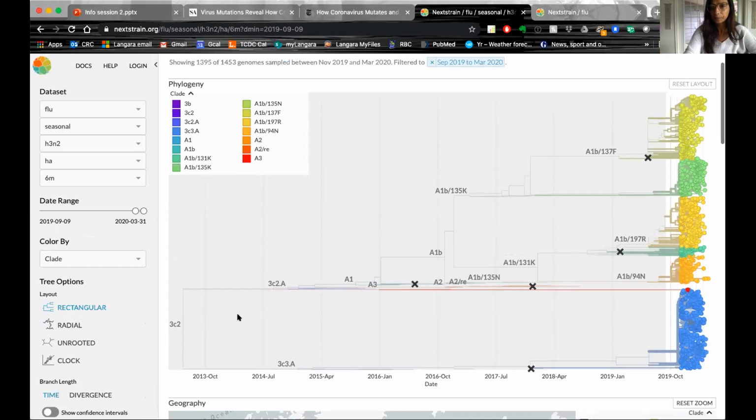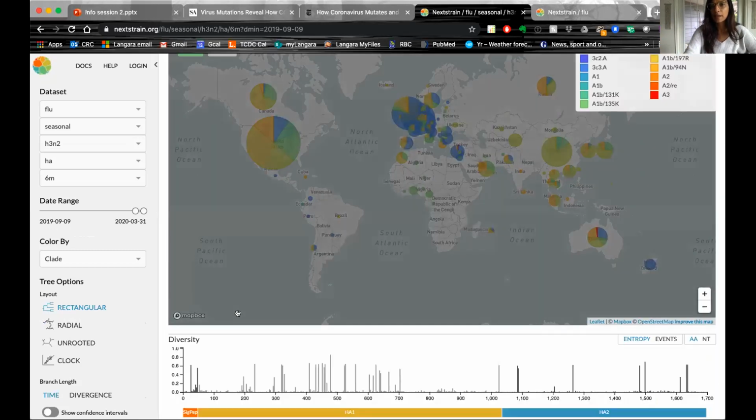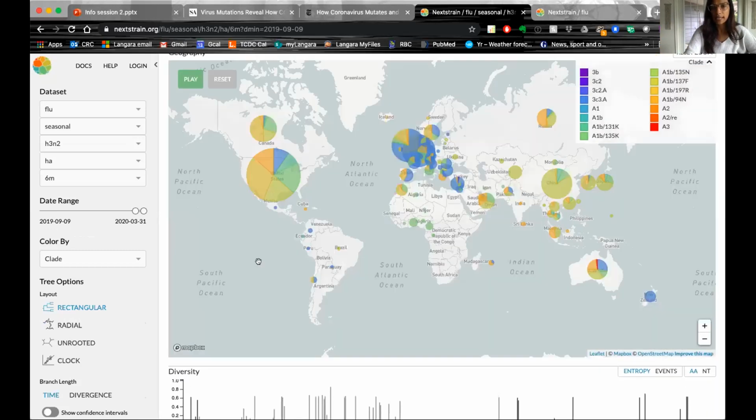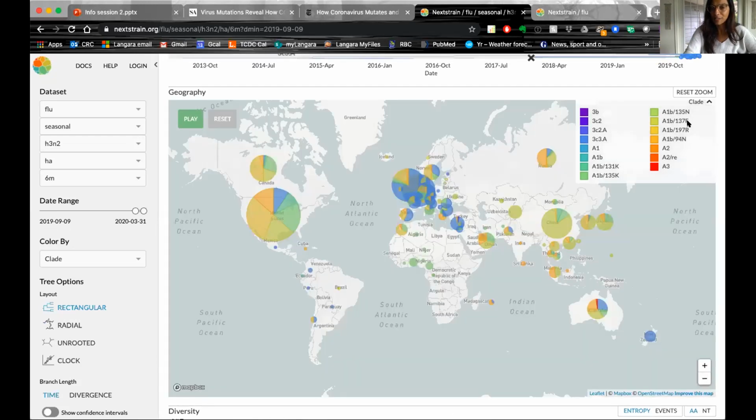So there's that. And then when we look down here at the map, I won't play you the real-time data. I'll let you look through that yourself if you decide to play around on this website. But I did want to show you this diagram here, which shows us the information about influenza going from October 2013 to date.